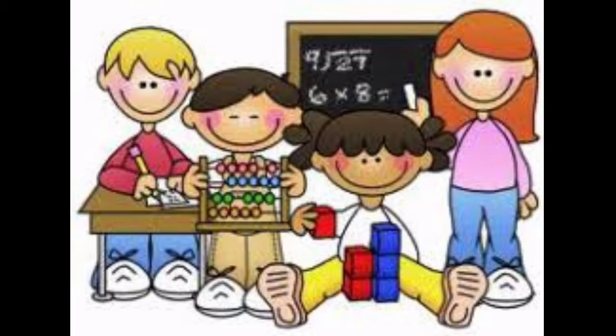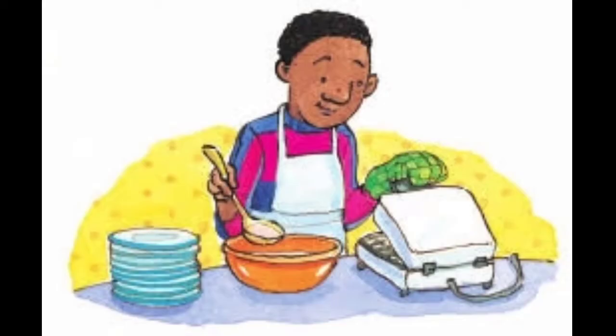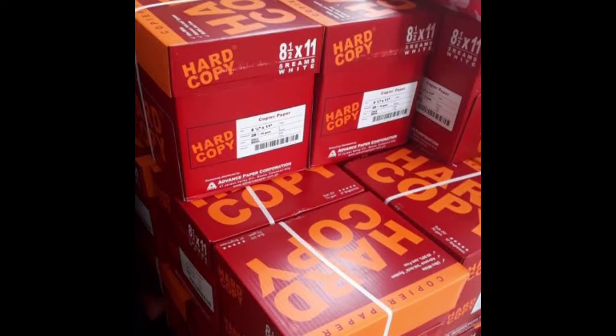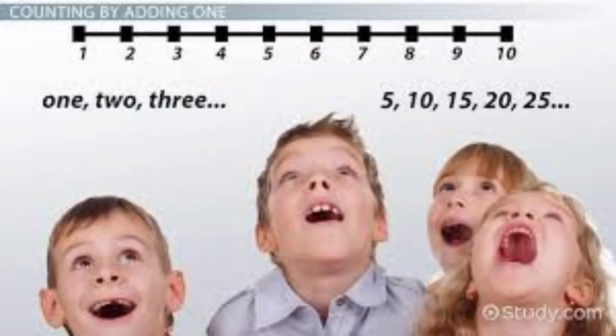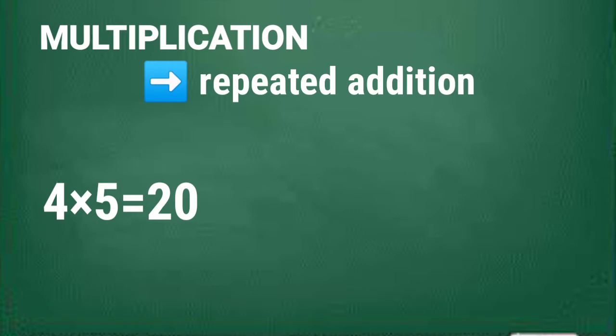Multiplication is one of the most hated topics in mathematics, but it's very significant for everyday living. You like it or not, you can't avoid this in your life. Even in simple things we do, we unknowingly use multiplication to make counting easy and fast. For example, if you have 10 boxes of bond papers, and each box has 6 reams of bond papers, instead of counting them one by one or adding repeatedly, you can do multiplication. Multiplication is also known as repeated addition.